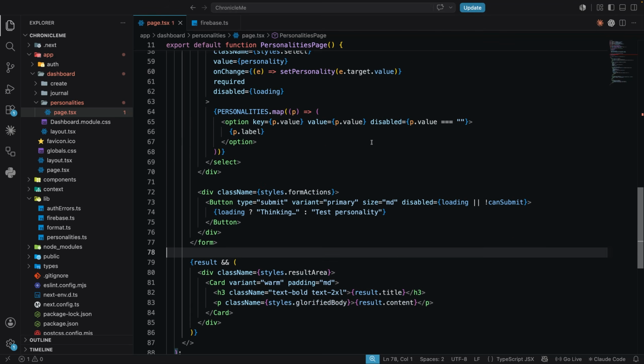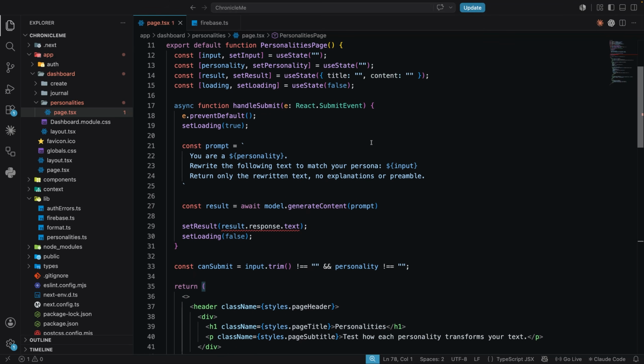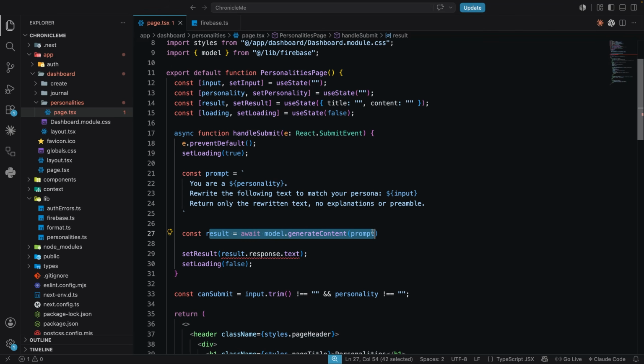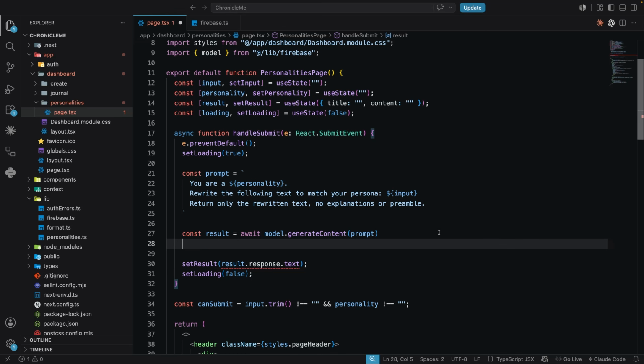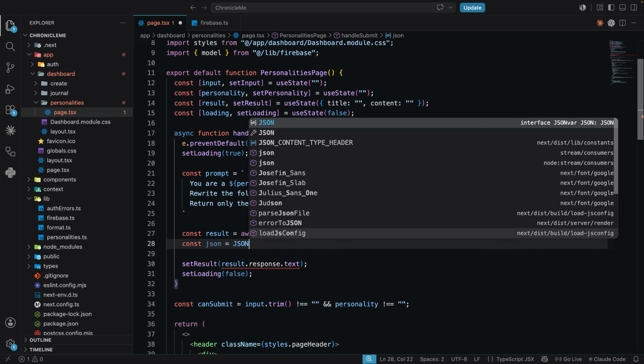Okay, so finally, we need to update how we access the JSON from the response itself and then update the states. So let's come back to the function where we fire off that prompt, and beneath where we get the results, I'm going to make a new constant called json, and I will set that equal to JSON.parse.